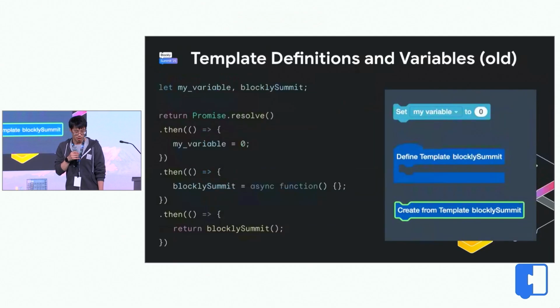accordingly. Before our refactor, the variables and templates that were defined got defined locally. So they get stuck in that promise chain, and they're not very accessible in subsequent runs. Whenever you run the code, it restarts from fresh. I don't want to say Scratch, but it starts from scratch. And if we had used this in click to run, our variable values would be lost, and same with our templates. They wouldn't be defined properly.